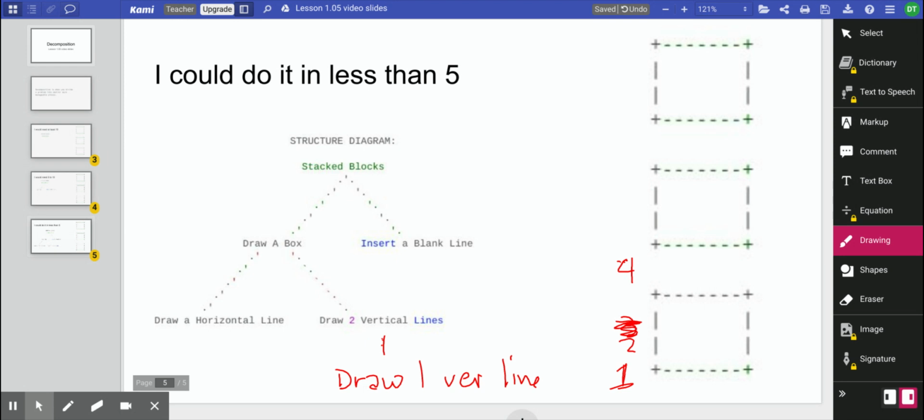But that actually takes more lines of code: less print statements, but more lines of code. So you could technically do this in as little as 3 print statements. Then reusing those print statements through your functions or methods allows you to solve the problem of drawing a whole box and then drawing all 3 stacked boxes.